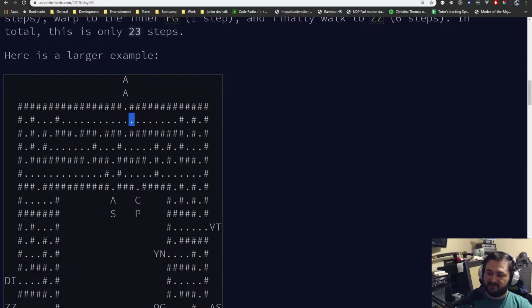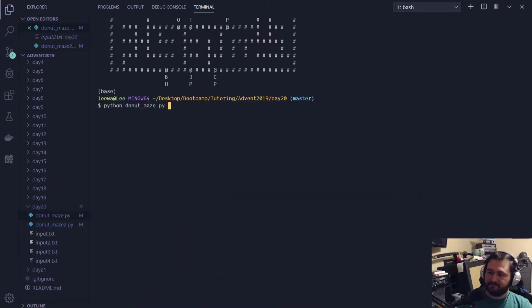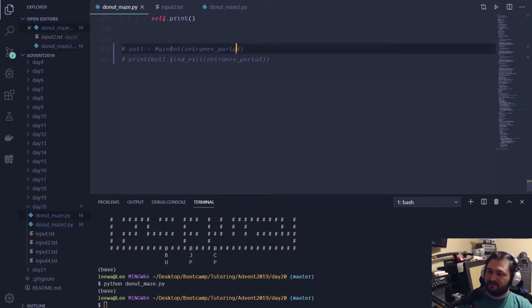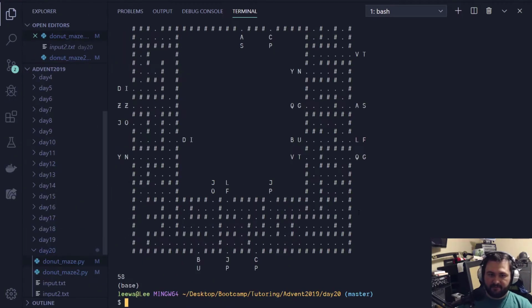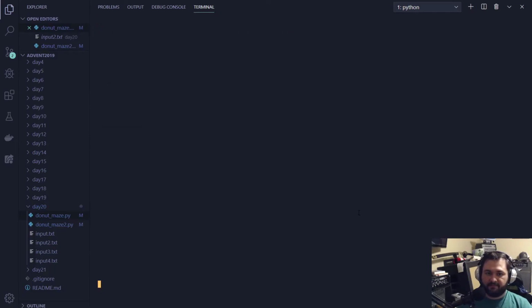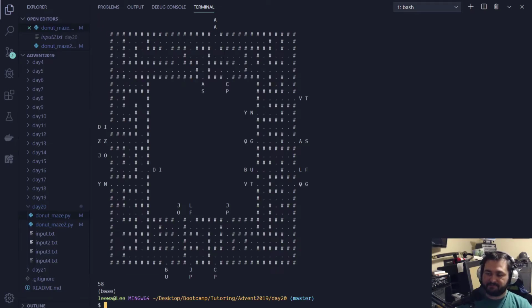So when we run this, you'll see a little visualization of it. I've got to actually turn this back on. You can see it's kind of spreading outward from here. And you can see it didn't even get to check some of these points because it hit ZZ faster. So you'll see it goes through AS, and then it's going to come out this side, and come through here. Eventually they come through on JO. So it starts up top, comes over here, comes out the bottom, and then finally one of the paths hits the exit at ZZ, and then it stops.